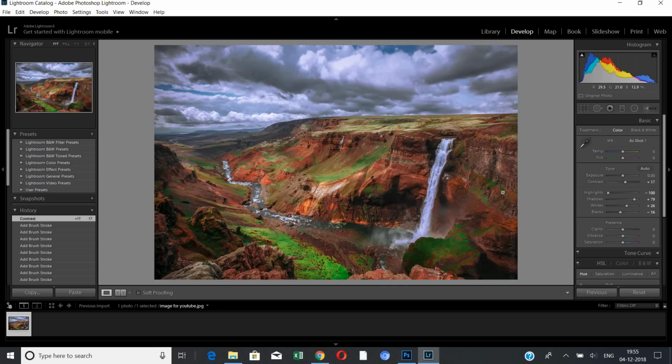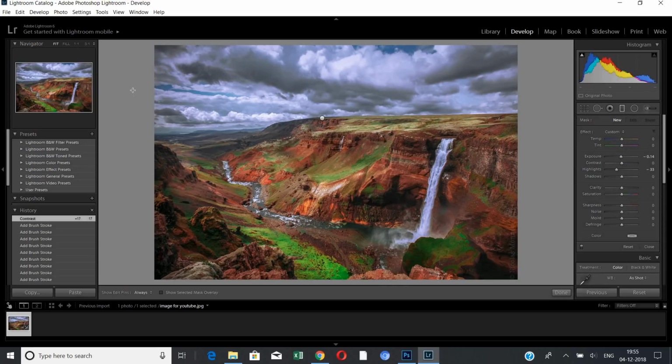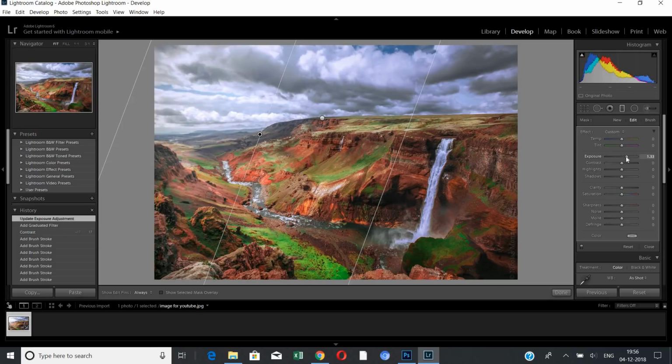Now one last step, if you really want to make it pop, I'll use one more graduated filter on the side like this. Double click on effect so that it becomes default. And I'll try to increase the exposure a bit. So now what I mean to say is I am making the light come from this way because I'm making this bright, right? It gives you a feeling that light is falling from this side on these areas which we have painted bright.